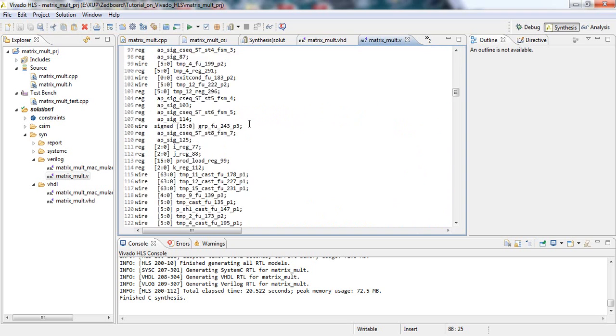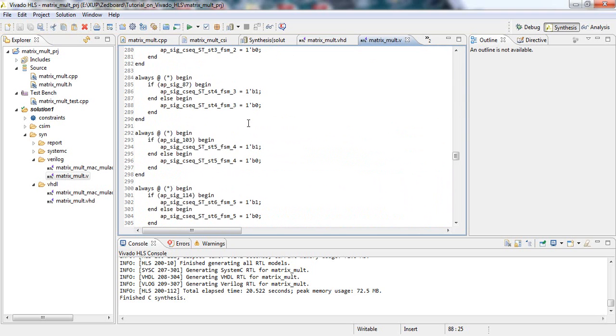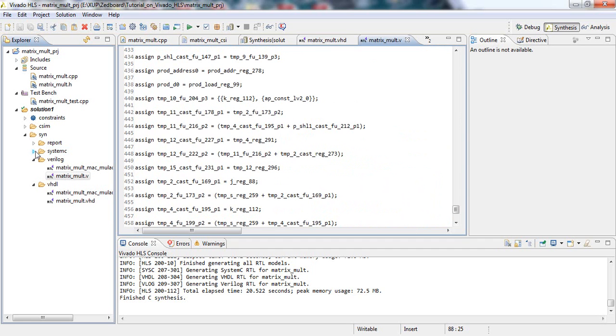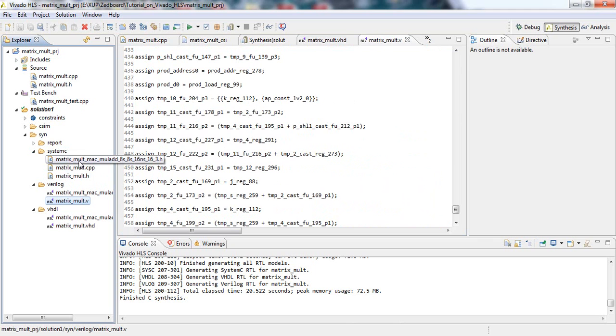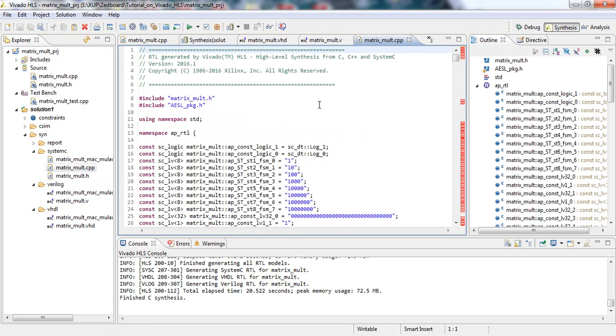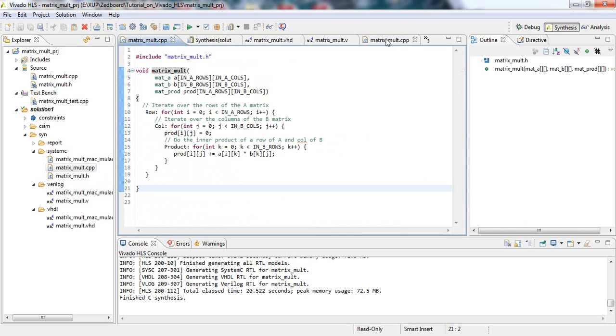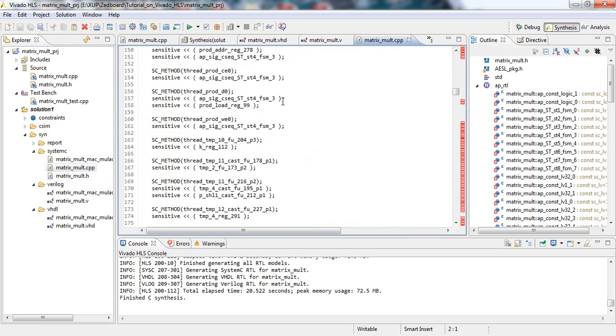Okay, here is Verilog. We can see a similar program in Verilog. Also, we can see the SystemC programs. We can see the matrix multiply dot cpp, and this SystemC. This is actually in SystemC, a little bit different from the main C++ program. So this is the main process of converting a high-level program into HDL using high-level synthesis. So let's follow the remaining steps.